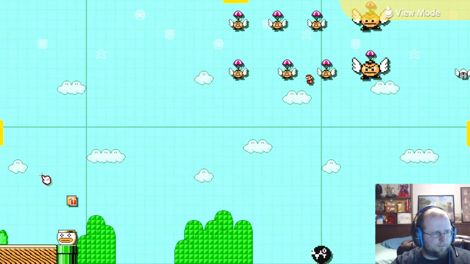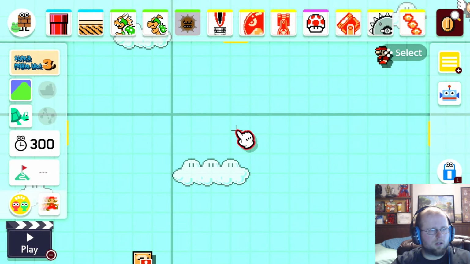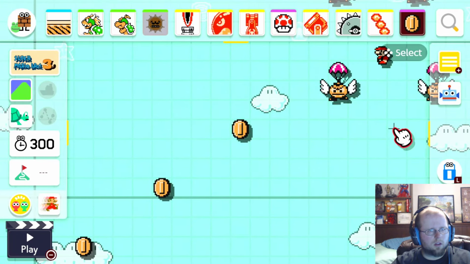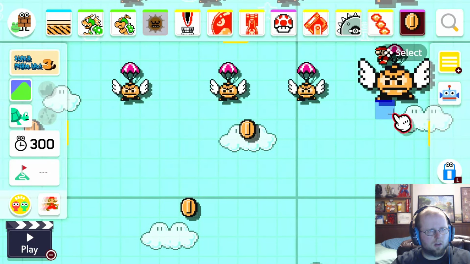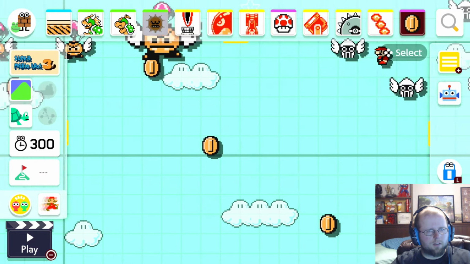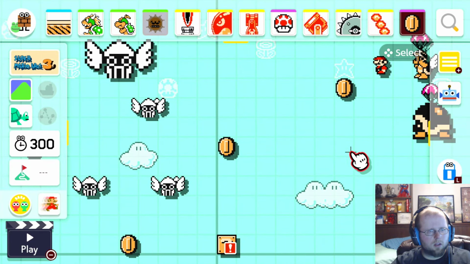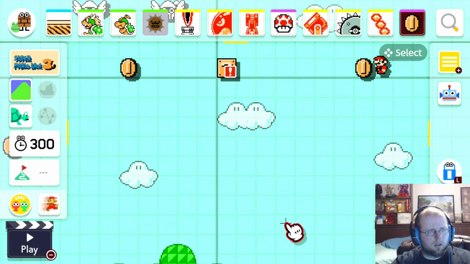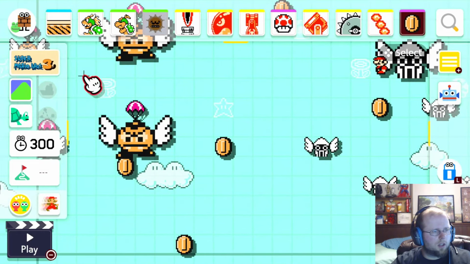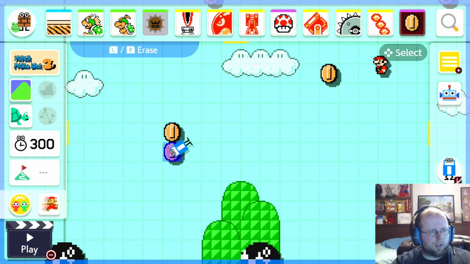Okay, where are we going? Oh yeah, I gotta go. I like the idea of giving these things wings. Coin, coin, coin, coin, coin. Oh, that's two coins. You can't have two coins.